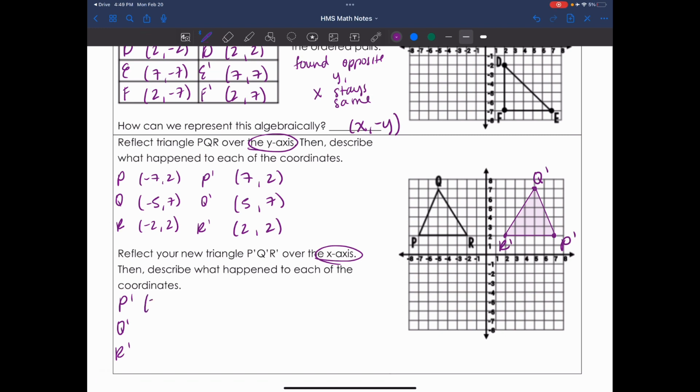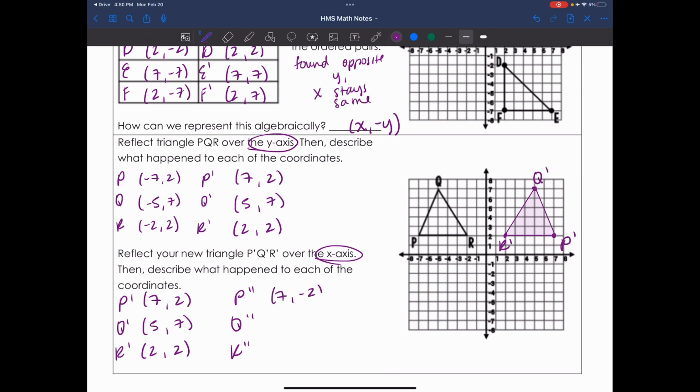So I'm actually just going to copy and paste. I take that back because I can do that. Maybe you guys should probably write. Copy, paste. And then I have a new set of P, Q, R. Honestly, guys, I don't know if it's prime. That's just what I'm putting because I don't know for sure. But since it's over the x-axis, it should be in quadrant 4. And I am doing the opposite of the y.